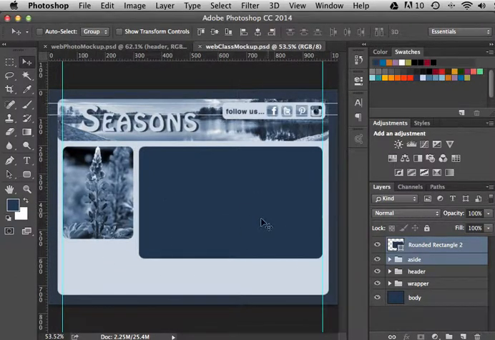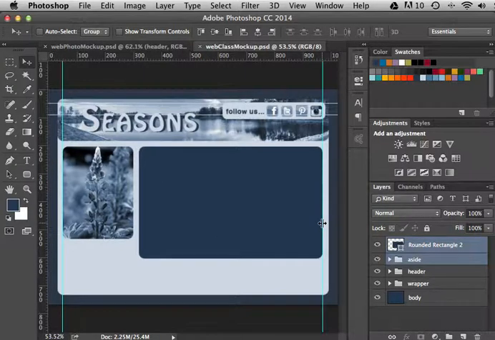I like where this is going so far. I'm going to grab some text. And this is supposed to be seasons, but it looks more like it's winter. So I may want to put another color in here so that I don't get confused with that. But in any event, if I want to do that, I can.